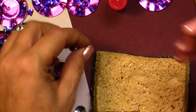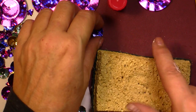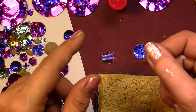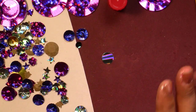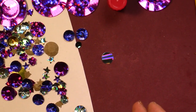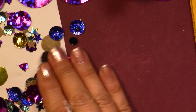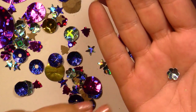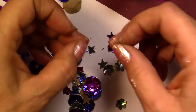What I would recommend is punching all your circles out first, then press them down. You can put the hole in the middle first or after — it doesn't matter. It goes very quickly; you can do that while watching your favorite movie. It doesn't need a lot of concentration. And here I've just used little flowers and stars from my scraps — they are really nice.